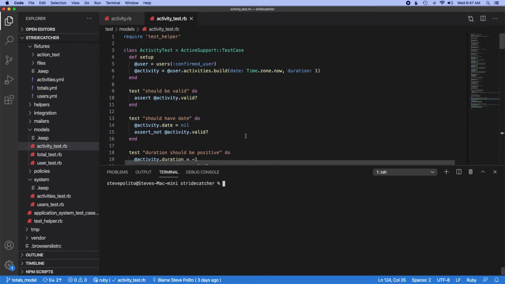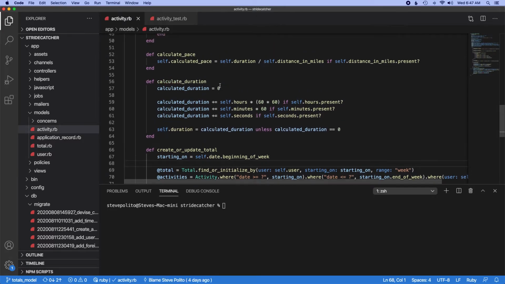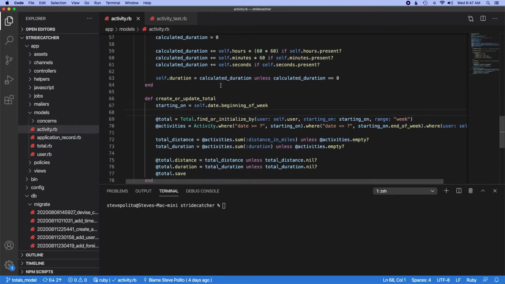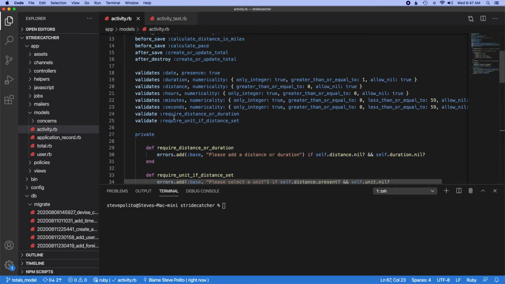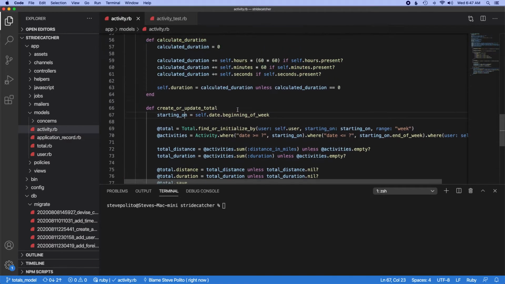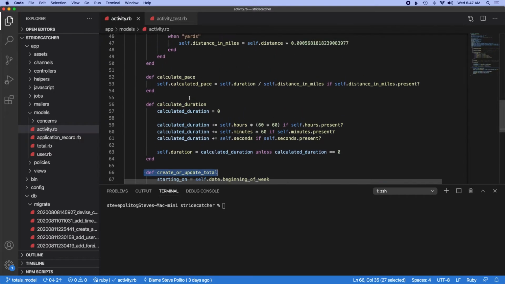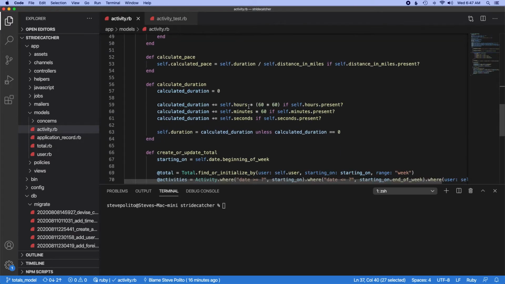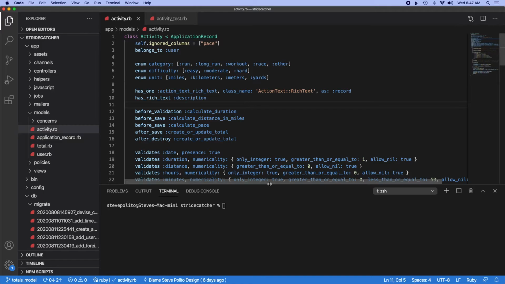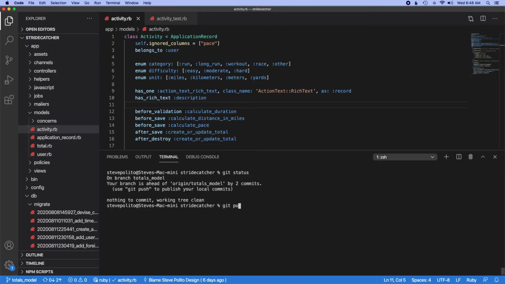We refactored it a lot, and I should say the activity model and the total model, but we refactored it a lot. We have this simple, concise method here, and what else do we do during this? I mean, this was a big one, and then also just adding the distance in miles, adding that here, that was good. So I think we really cleaned this up to a point where we're ready to start probably building the interface for totals. So let's just run a quick git status, and we'll just push this up.